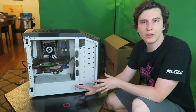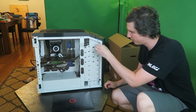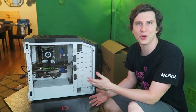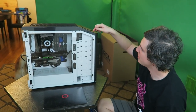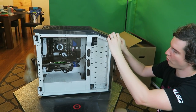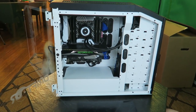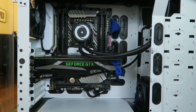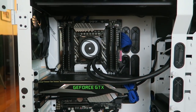So we got the packaging out, and I was wondering how it is I'm supposed to open this, because if you look carefully, these are really flat and flush knobs, and I was like, what am I supposed to unscrew? I'm so used to old PC towers that I have to unscrew. Well, this one just happens to be magnetic, so you can just put your finger in there and... It opens up all nice and easy and smooth. And if you get a look at these internals, these are probably the cleanest, most well-optimized, efficient PC internals I've seen in a super long time.